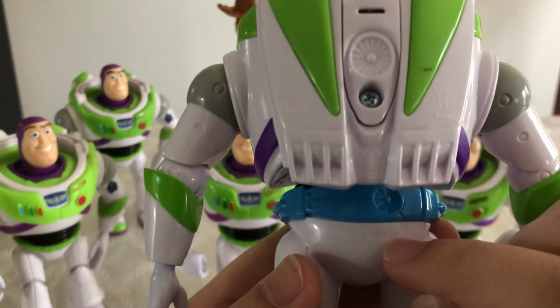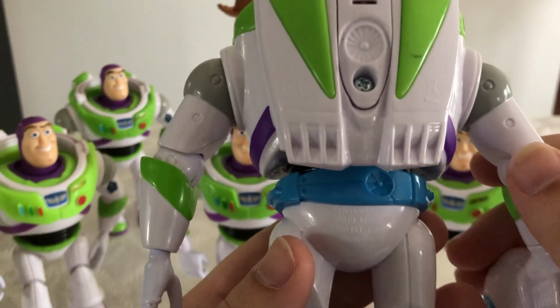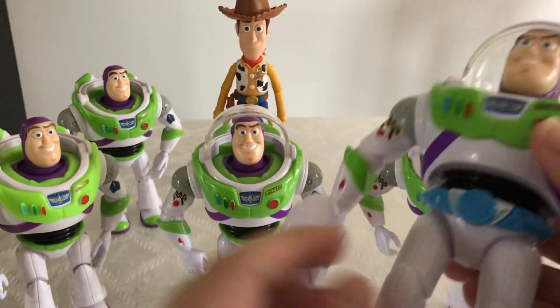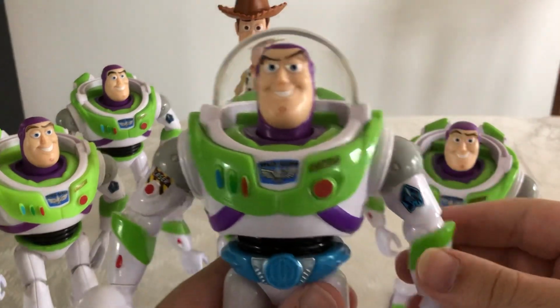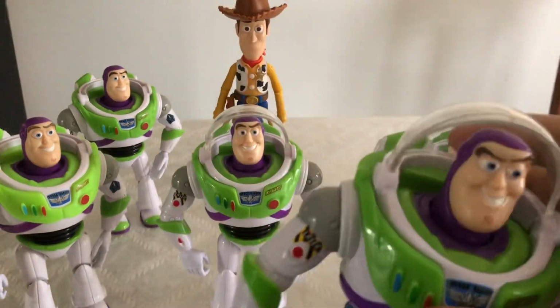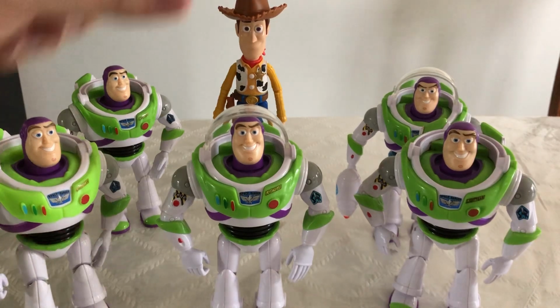And this one actually came out in 2019. So that's interesting. But again, it lacks the paint detail that all of these do. I would say, though, these are still pretty good figures. Posability-wise, I don't think they're bad at all. They just lack a lot of detail.